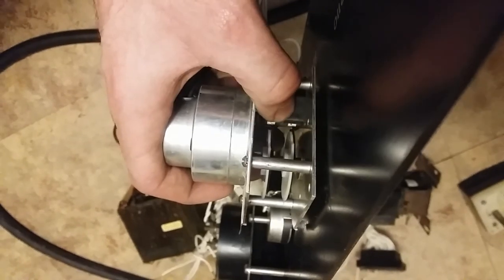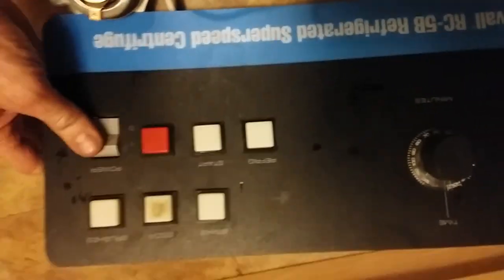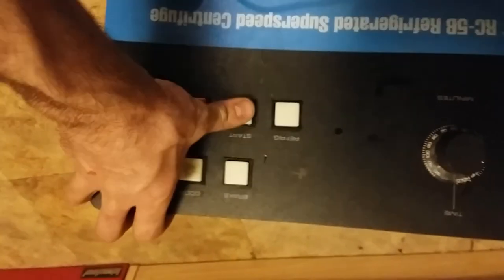And you can see it's operating just off of limit switches in there. Yeah, that's kind of neat. It's just limit switches. Yeah, see the limit switch action there? Limit switch. Yeah, it's kind of cool. Okay, and now we just got some various buttons there. It's kind of nice.